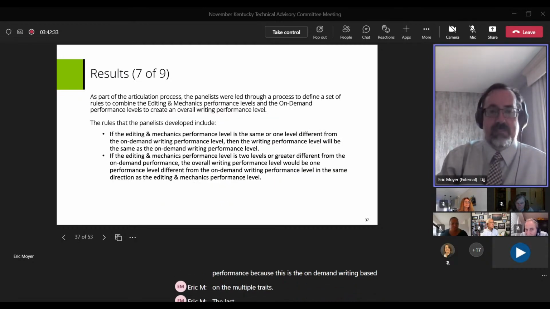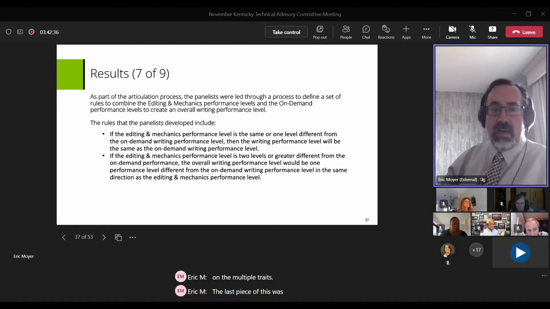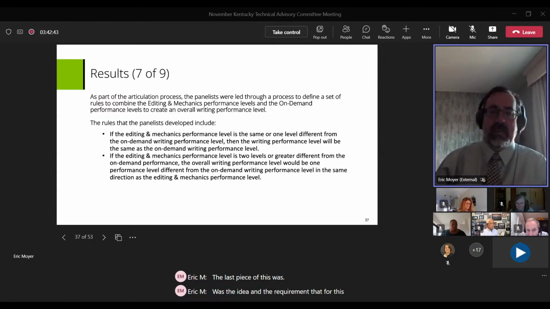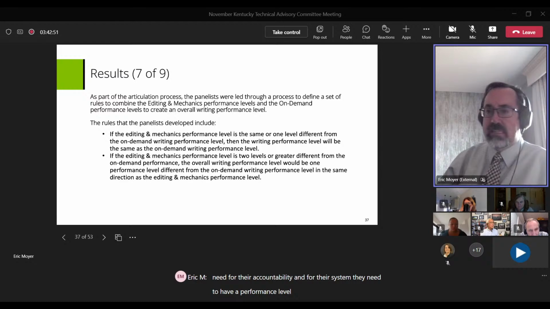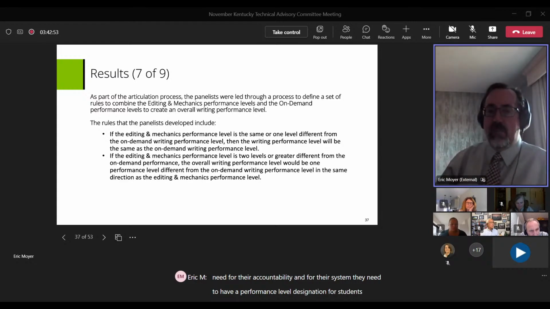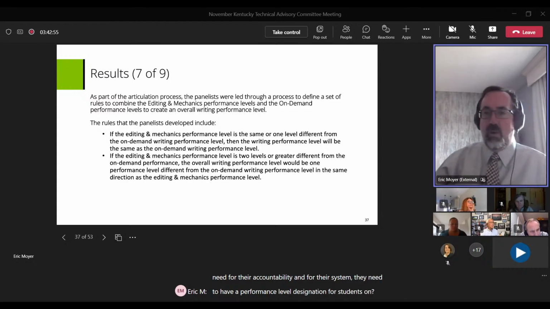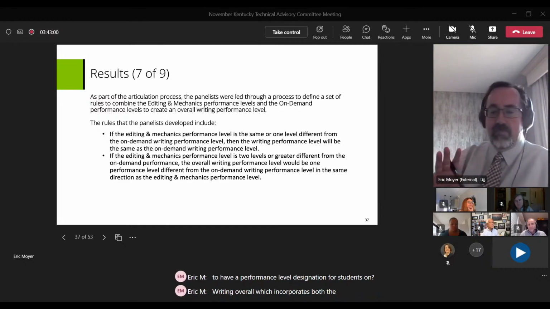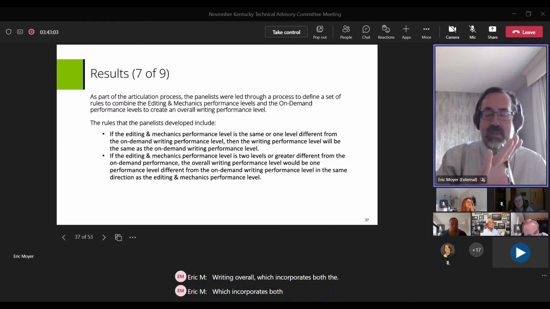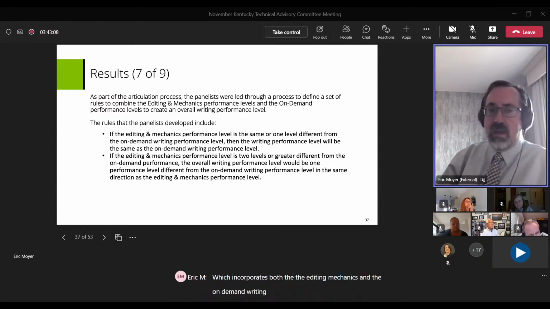The last piece of this was the idea and the requirement that for the state, for their accountability and for their system, they need to have a performance level designation for students on writing overall, which incorporates both the editing mechanics and the on-demand writing.